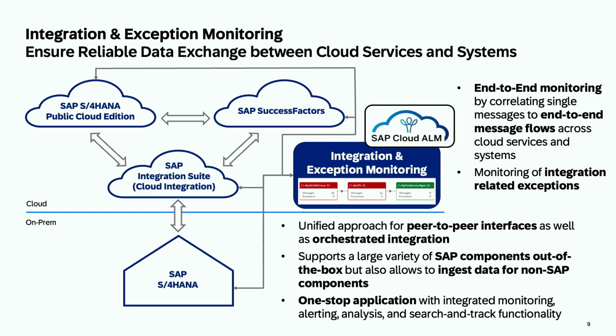You see this example, where we have Integration Suite in between. We have, for instance, an S/4HANA on-prem system, SuccessFactors, and S/4HANA public cloud, and all of these components are exchanging data. We would like to provide a common end-to-end picture so that you can really follow the message flows and see where it is breaking. This is the idea behind it.